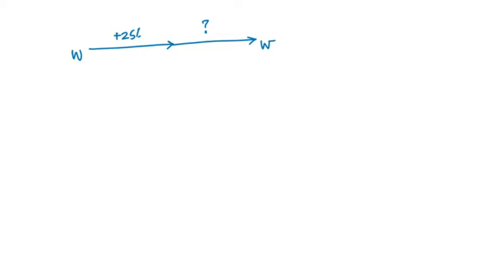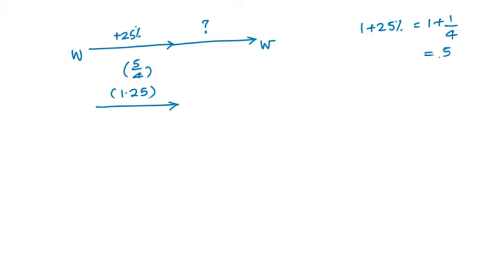This is the question I am asking. Last year, because of COVID, I could not exercise. My weight went up by 25%. What should I do to see to it that my weight goes back to the original? So what is the case here? What is the multiplying factor? 1.25, which can be written as 5 by 4, because 1 plus 25% is equal to 1 plus 1 by 4. So that can be written as 5 by 4.